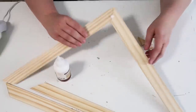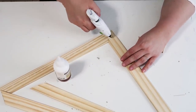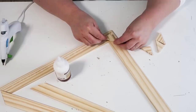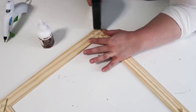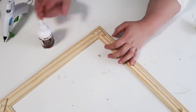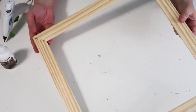So once you've got that glue all in place, you're going to add a little bit more and then you're going to take these little pieces of the triangles. These will come off as you're cutting your wood pieces and you're just going to put those on to help support those corners because you don't want them to break. We want to make this nice and sturdy, like I said, so it's high end. And then you're going to just staple it into place on all 4 of those corners and you have created yourself your very own frame.